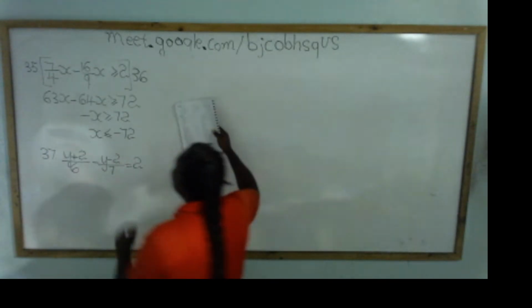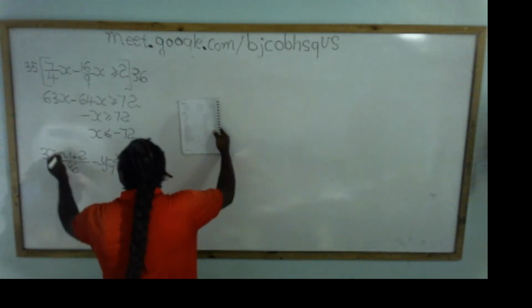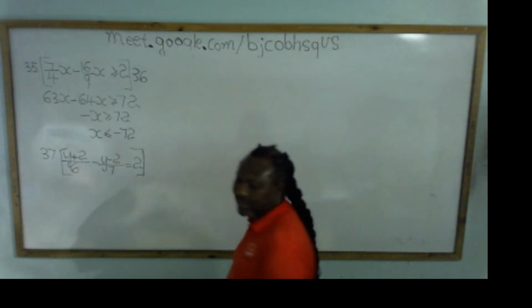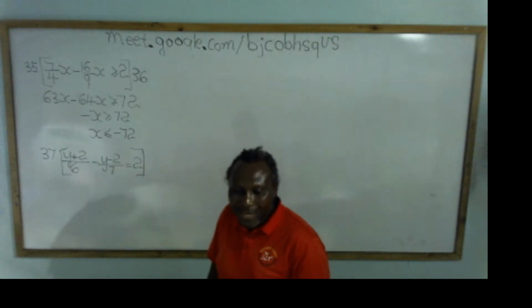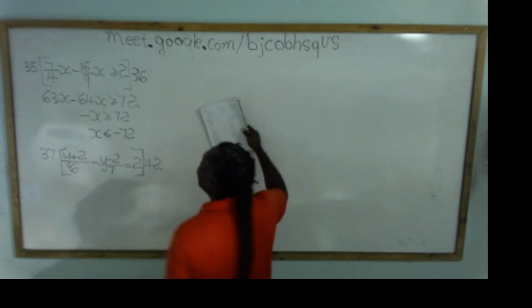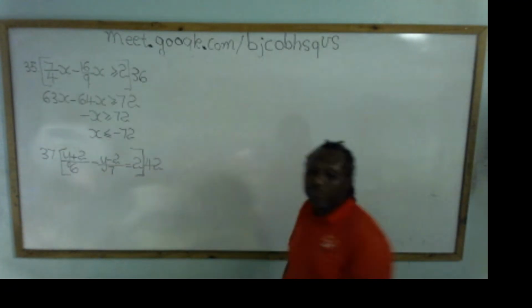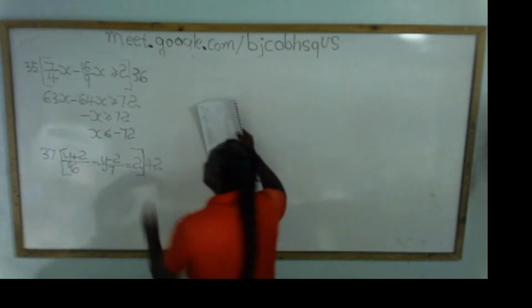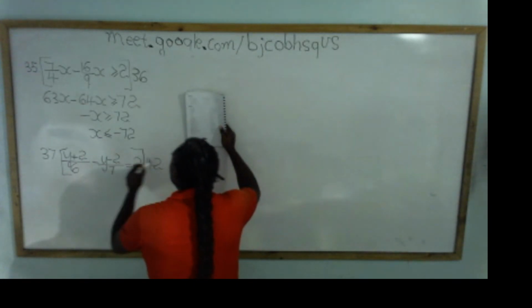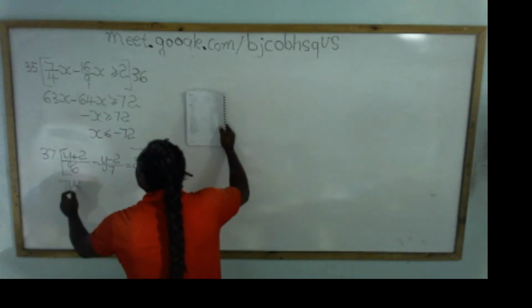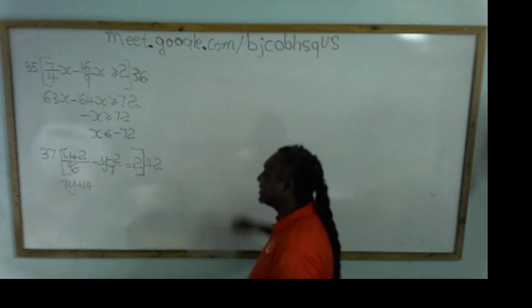And of course, I'm going to multiply this. What do we multiply this by? We will multiply that by the lowest such number that 6 and 7 will divide into without a remainder, and that turns out to be 42. And this is what some students will do. That's not what I would do, but this is what some students will do. 6 into 42 is 7. So they take the 7 and multiply this. 7 times y is 7y, and 7 times 2 is 14. Nice. Then they go to the next one.